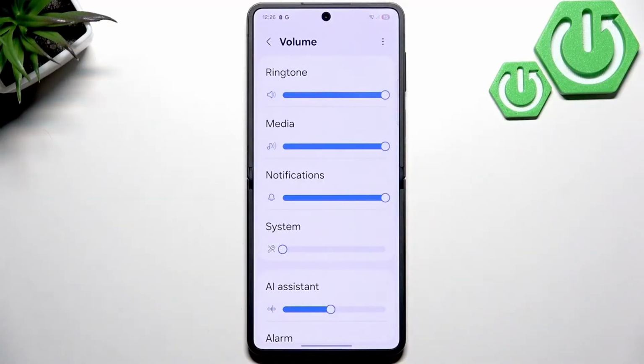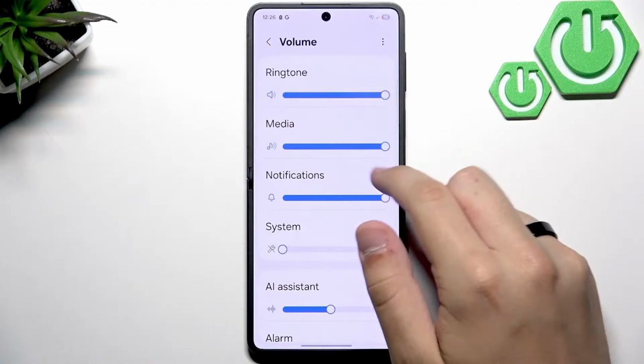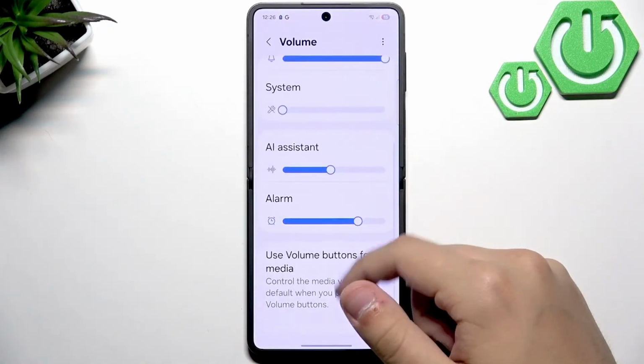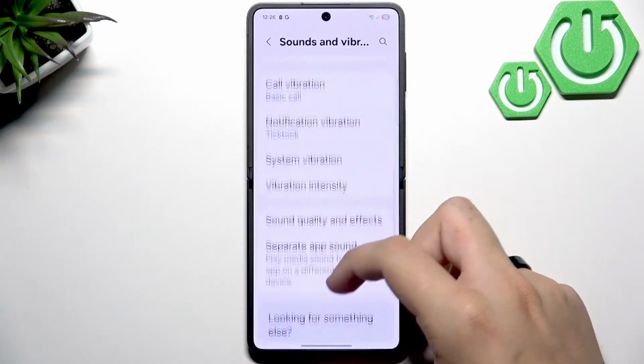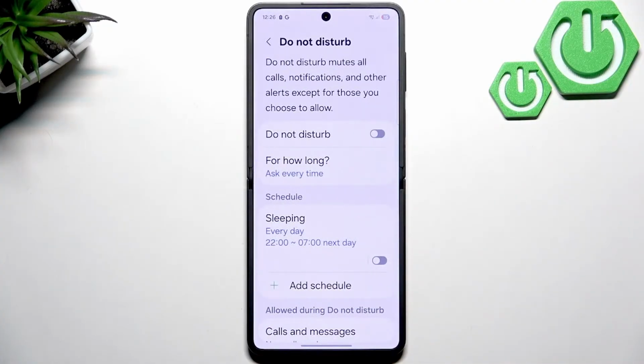And here, if you have the low volume problem, then basically max the media setting out right here. Make sure it's all to the right. And then if you want to fix the problem even better, then disable do not disturb mode. So scroll a bit down in the sounds and vibration settings, and here you will have the do not disturb. Now make sure that do not disturb is disabled. It can cause a lot of low volume. It can also mute all of your notifications, so I do not recommend using it, only when you're in, let's say, a meeting.